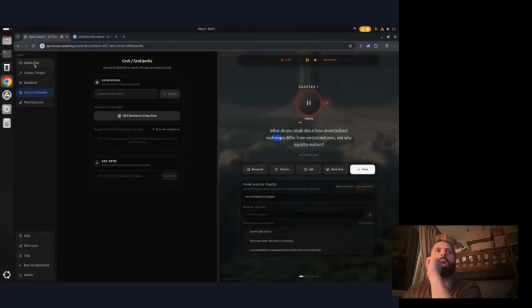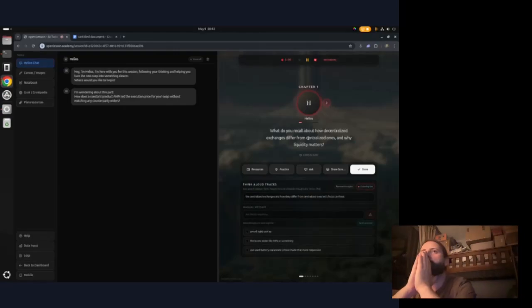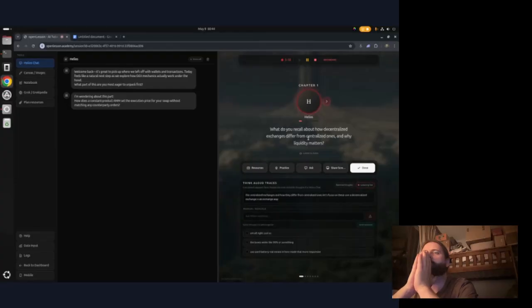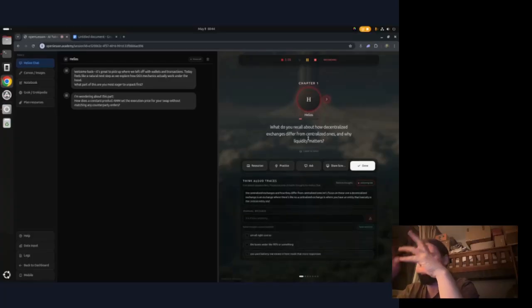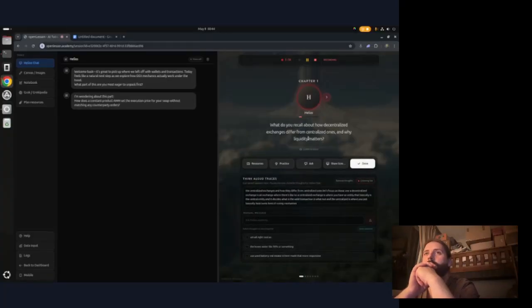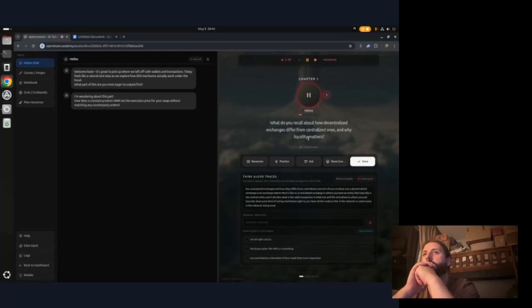So, decentralized exchanges and how they differ from centralized ones. Let's focus on this one. A centralized exchange is where you have an entity that is the central entity, and it decides what is a valid transaction and what not. And the decentralized is where you have some kind of voting mechanism, right? So you have all the nodes in the network, or some nodes in the network doing some voting, which we really discussed 2 sessions ago, I believe.